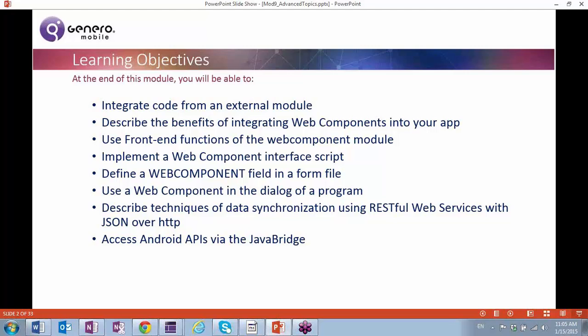So we'll look at some of the, there's actually a special set of JSON classes that you can use to work with serialized data. For example, this synchronization routine gets data in a serialized format from a back-end server, and then we use some special JSON class methods to go through and parse that data and convert it to a format that we can use to insert into our database tables locally.